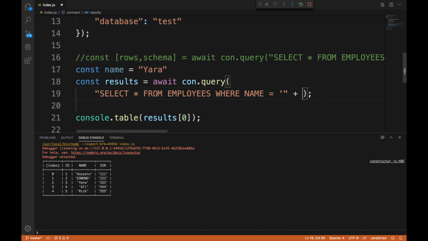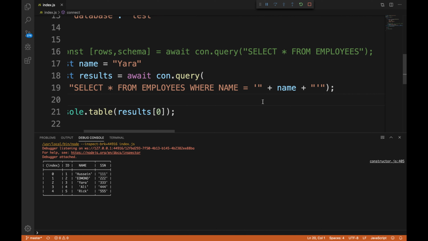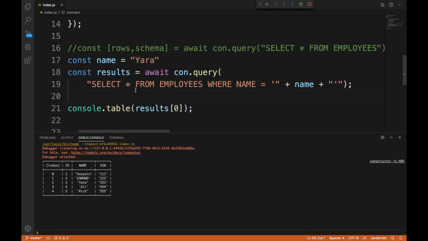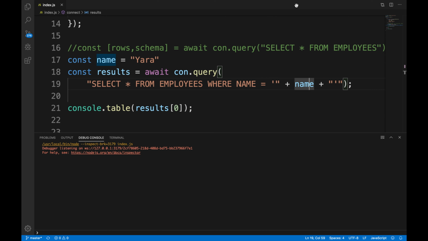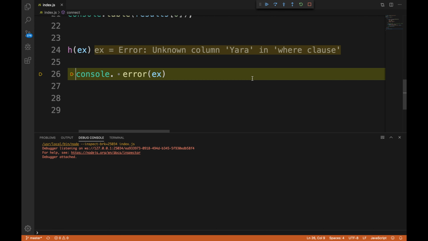And we used to do this all the time back in the 90s when I started learning this stuff. Late 90s, I'm not that old, right? So when you do that, that's bad, right? That will work. Let's show you that. Okay, that will work. Now this is showing me only Yara, essentially that query, but that's bad because you can get into SQL injection, and we talked about SQL injection in this channel. I'm gonna reference the video here, right? Another fancier way to do this is a template, right? But that's exactly the same, right? Still bad, right? That looks a little better, but never even do that, right?